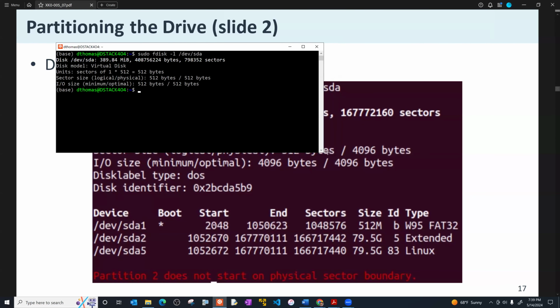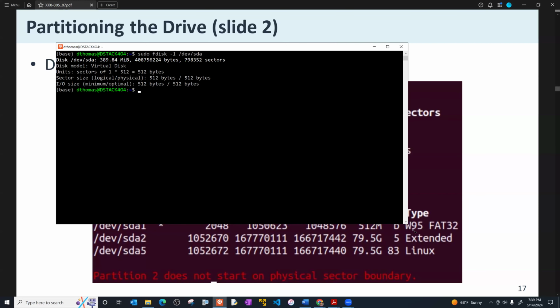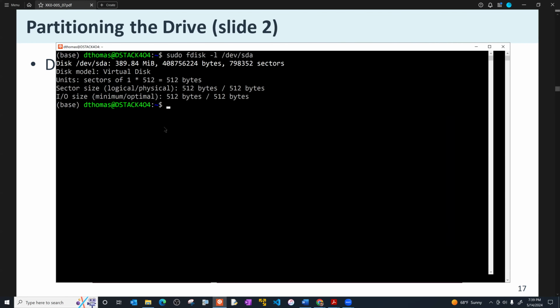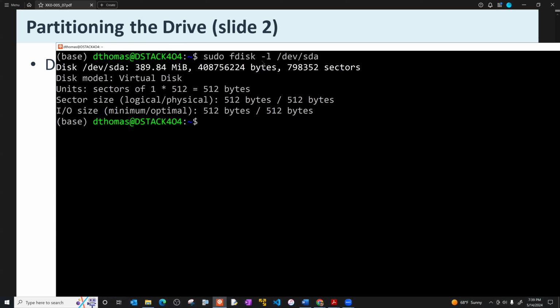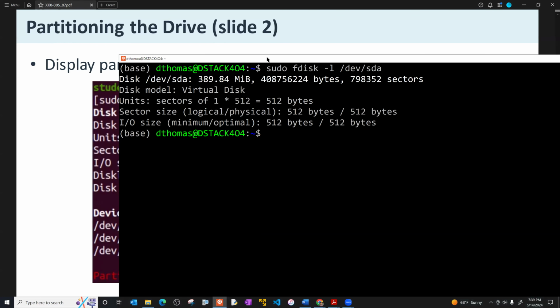So again, this is my Windows Subsystem for Linux. And when I did the sudo fdisk in the long format, here's what I got. They're telling me that it is a virtual disk, the units, the sectors. Pretty good stuff.